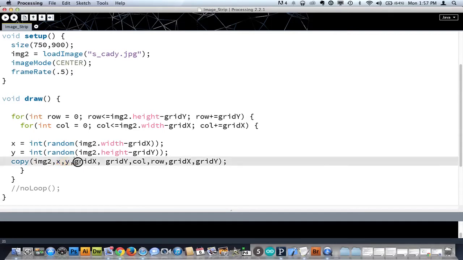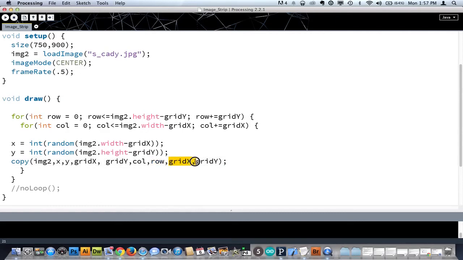It's going to go 30 by the 900, and this is the source width and height. Then this is going to be the destination, the column and row, so that's how we're iterating through it.